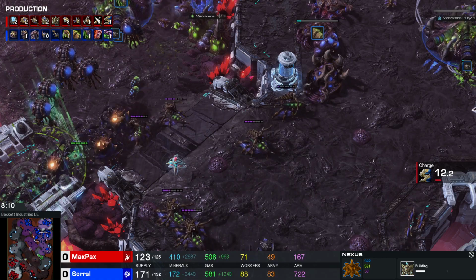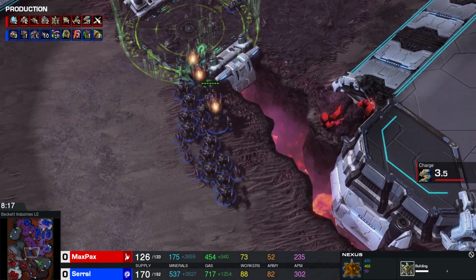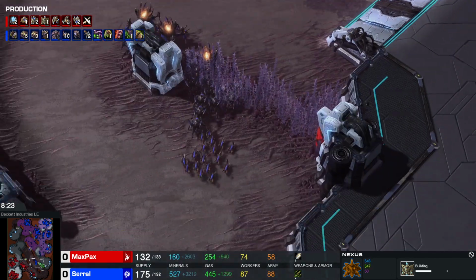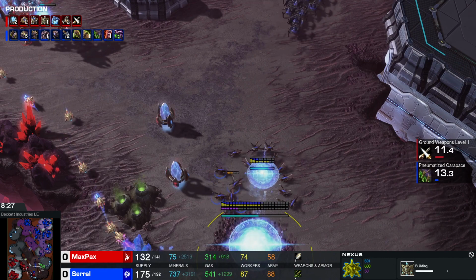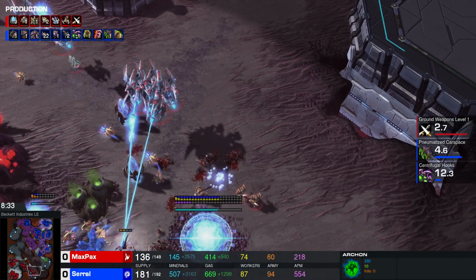Oh, sorry. So yeah, let's have a look at what the next steps are going to be here. Indeed, as SERRAL is now moving out with his Roaches and Zerglings. So it's looking like he's going for a timing push. He even has some Banelings, and yeah, so he's not waiting to be maxed out. He's just pretty much going straight towards this one expansion point, but MAXPAX is nearby, as he's also going for some Orphans. So yeah, this will of course be held.